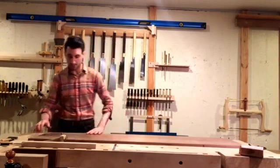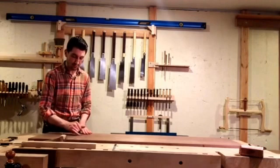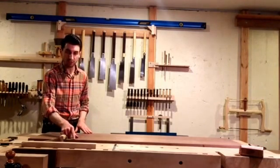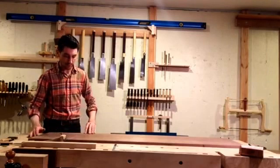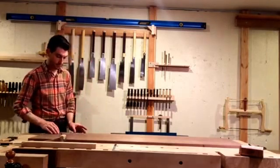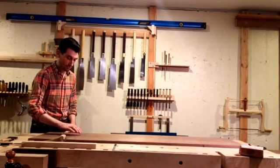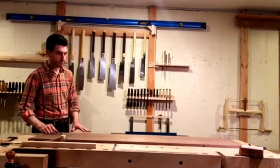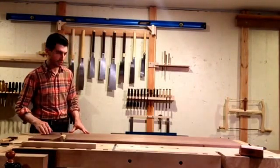I've begun the layout, starting by marking my center lines, marking the back of the case. I leave the case material a little bit long so that I can trim it to size, but I don't want it to affect my dovetail layout. So I've set the pins at 1.5 inches from each other, and I've set aside the tools required for this particular layout.